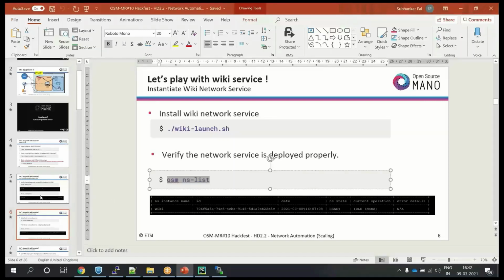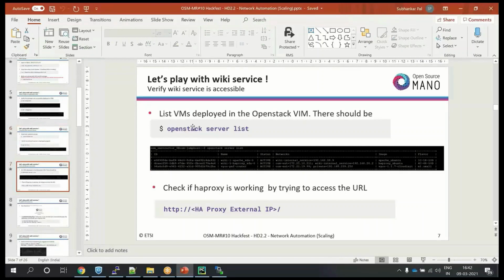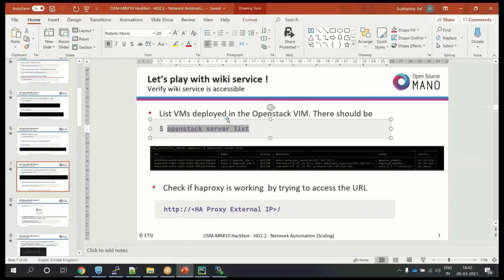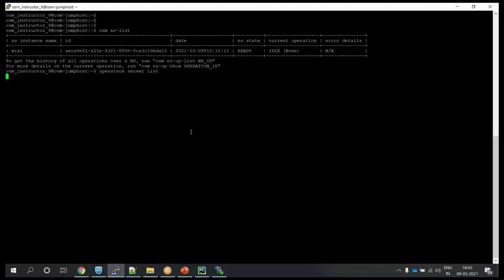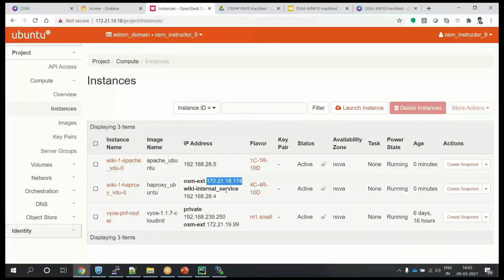And now the next thing is the OpenStack server that we have seen. Okay, so maybe some DNS issue, but we can see it here. It is already there.